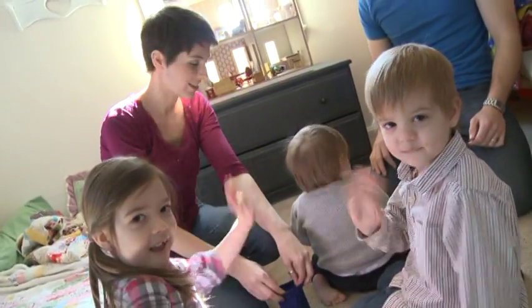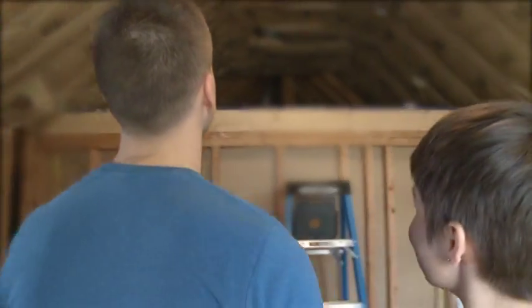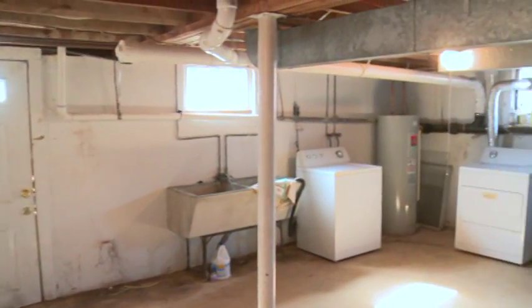We're redoing the upstairs bedroom, redoing the walls and the insulation. We have 3 children. River's 5.5. Pierce just turned 4, and Oliver, he's 15 months. Upstairs, we're ripping out all the old and the newer fiberglass insulation, and we're going to put in the new spray foam insulation. And downstairs is a full-size unfinished basement, and we're going to seal the band joists with the insulation.